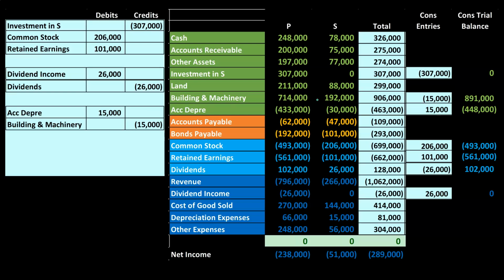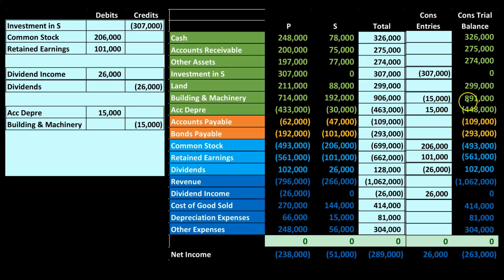How do we get the 15,000? Because there's 30,000 in it right now. 15,000 of depreciation was recorded this year. That means the difference between those two must be what accumulated depreciation was at the beginning of the year, 15,000. So if we net out the 192 minus the 15, we want to represent that at the book value as if a purchase took place in essence, as of the point in time of acquisition, and then record depreciation as it happens from that point forward.